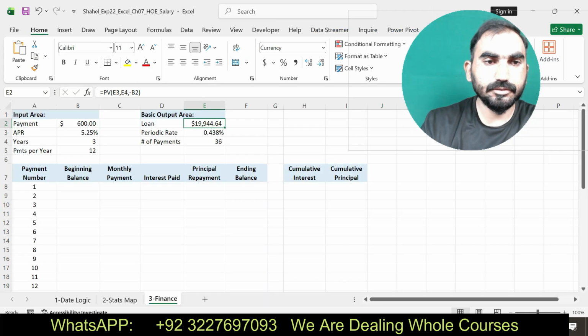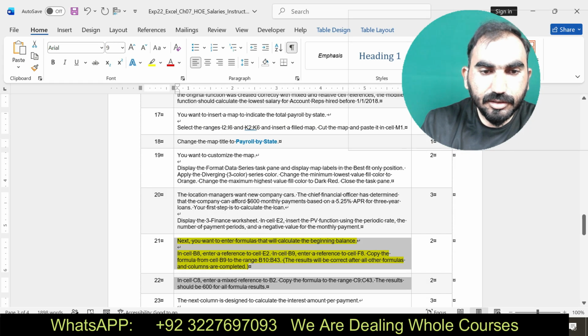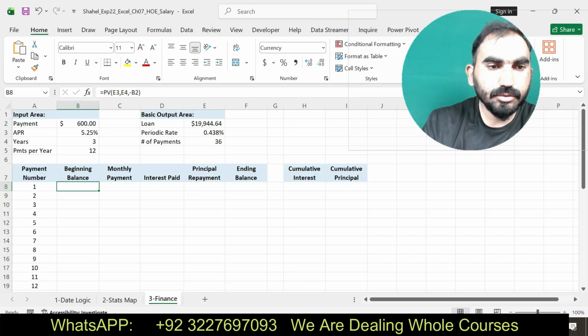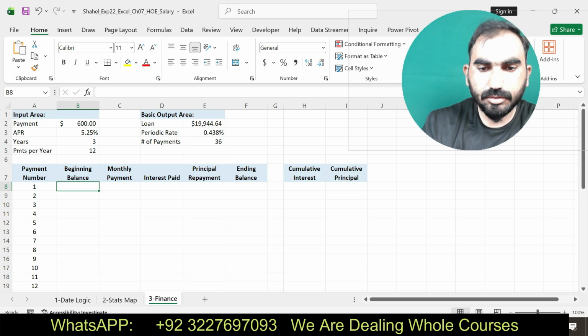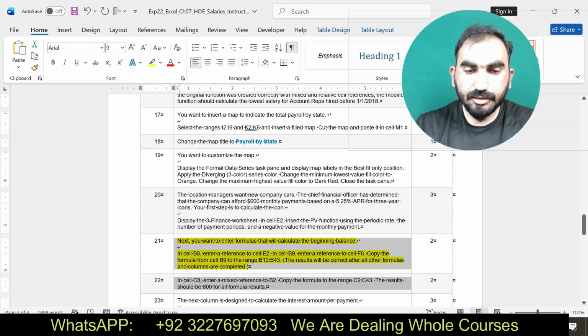D8, in cell C8 enter the mixture in B2. Here you can see I'm going to complete this one.